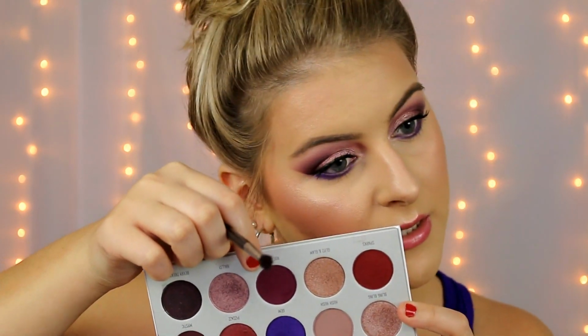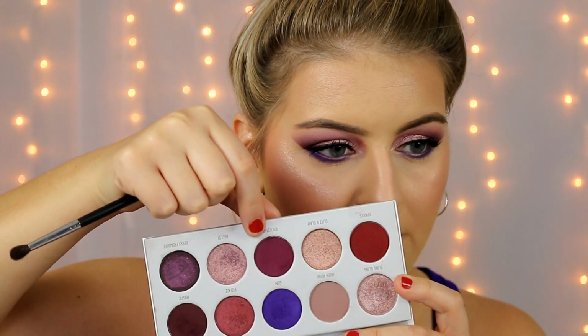But I actually do like it wet, so I'm gonna go ahead and even it up on the other side where it was dry. So I'm gonna go back in with that really tiny little crease brush, and let's go into Rockstar, which is that grapey purple. I'm just gonna get a little bit of this on my brush because I really don't want to go too ham with this, and just kind of smudge this right below that, just so it doesn't look too harsh.